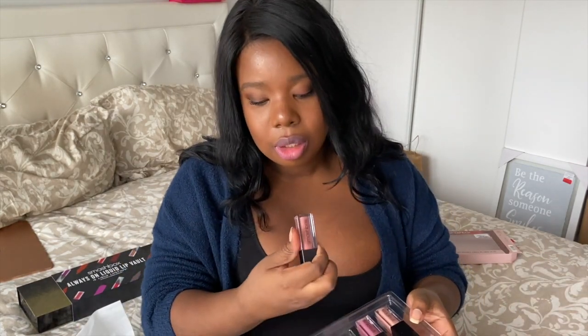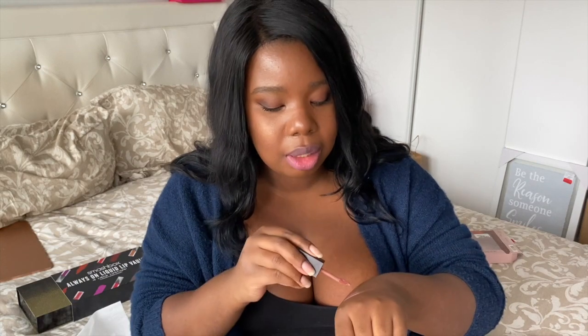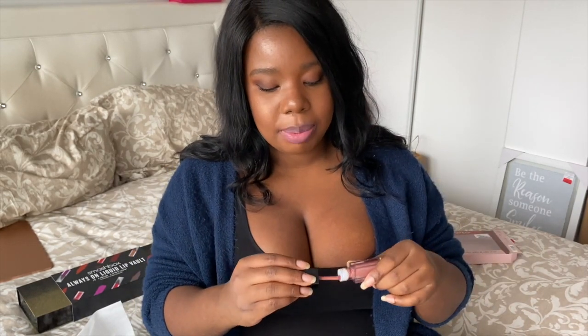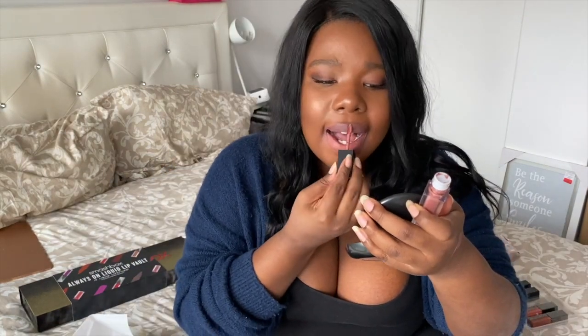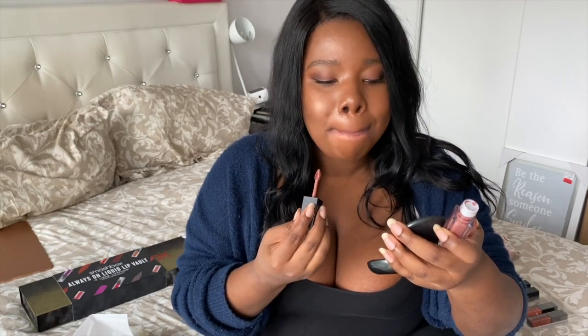Up here, we have Stepping Out. Let's see how Stepping Out looks like. There she is. I don't think Stepping Out is gonna look that good on my skin tone per se, but let's give it a try still. Oh, okay. This is Stepping Out. She is not that bad. I think she's the perfect nude with, you know, a brown liner. Oh, ooh. Okay, Stepping Out. I'm sorry I misjudged you. She looks cute.